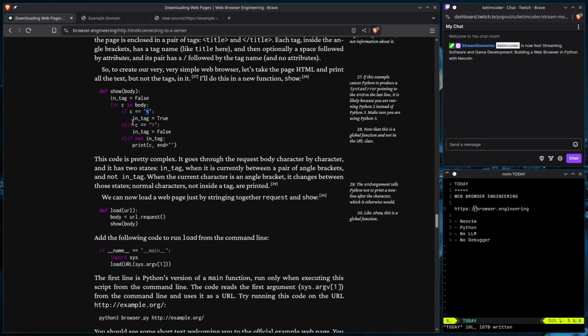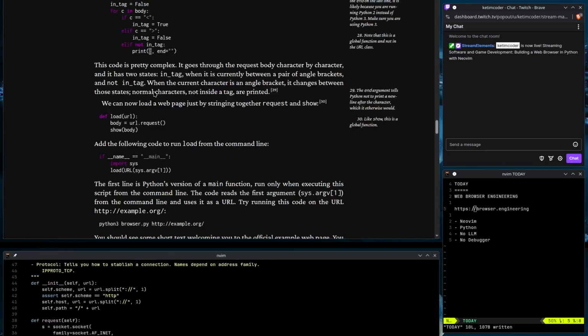If the value of this variable is this symbol, it means we are not in the tag anymore, so I'm going to set that to false. And then if we are not in a tag, print the content we have in this variable. This is cool. So let's implement this.